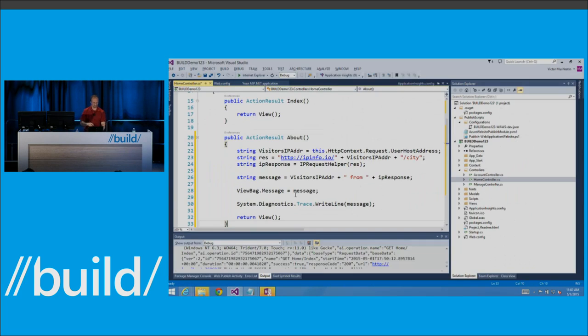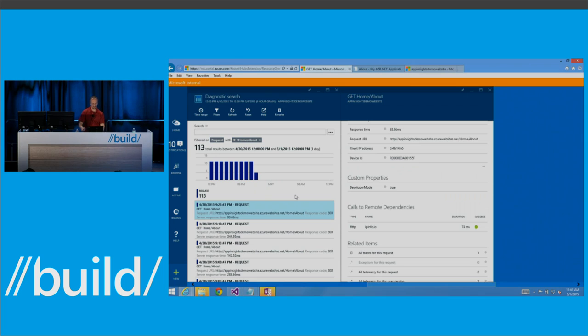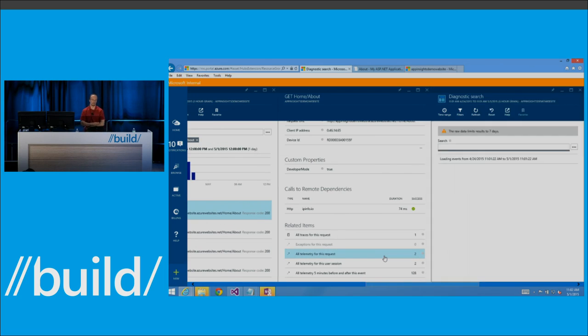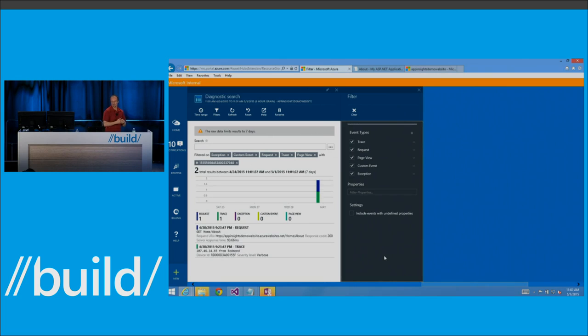Also, while I'm on the code, you see that there is some piece of diagnostic code that I wrote, a write-line message. Now, if I go here, and if I click and I see the telemetry for this request, I see there are two pieces. And this is very important.